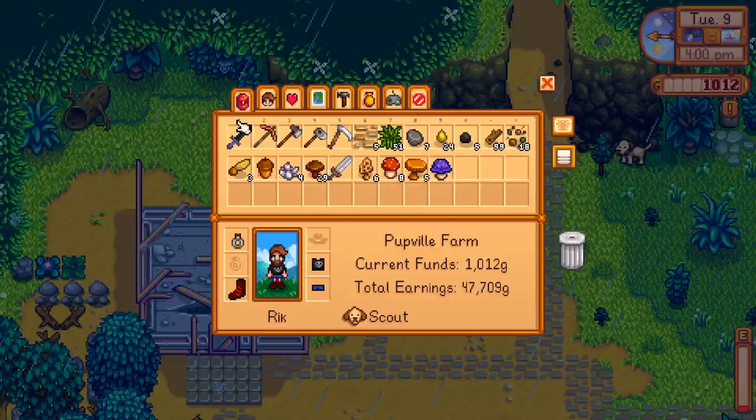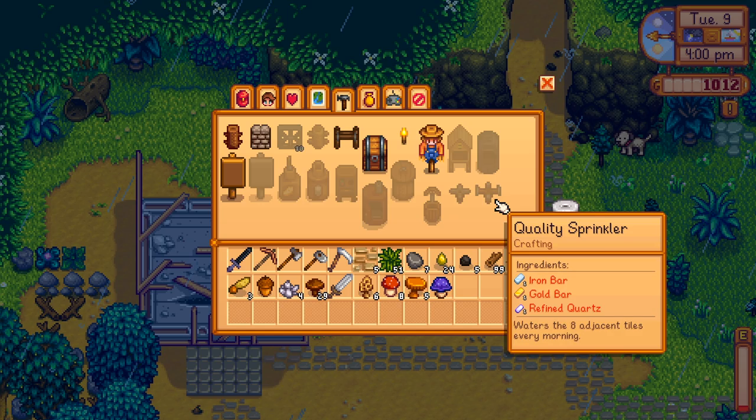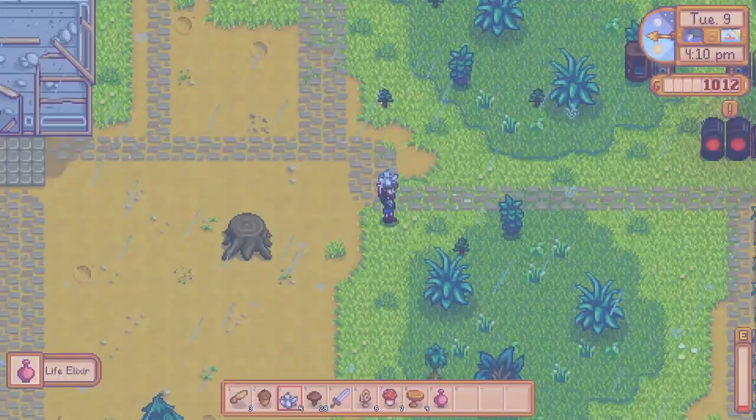So I should be able to make my first elixir here. Let's do it. Elixir that biz. There it is. My life elixir. Ooh, that's going to be such good stuff. Oh, yeah, baby.